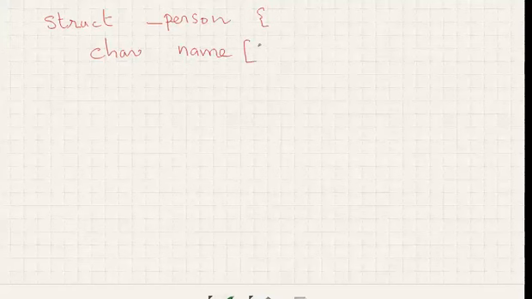Struct person, all right, character name, say 32, integer, say age.